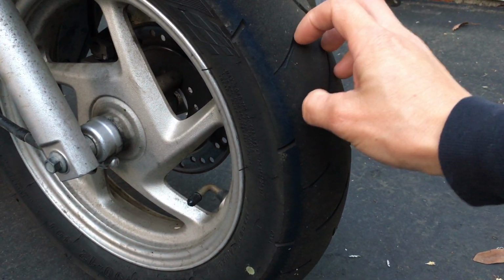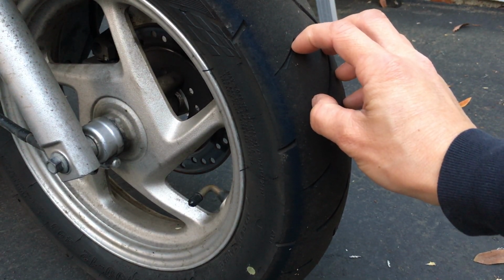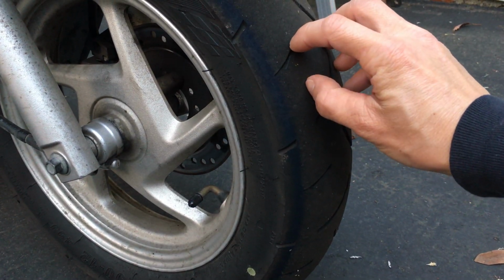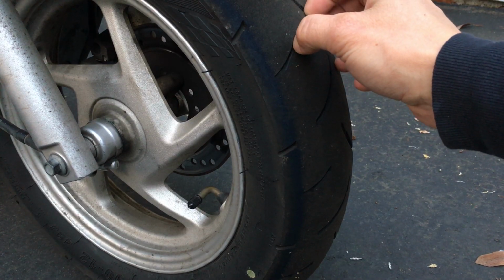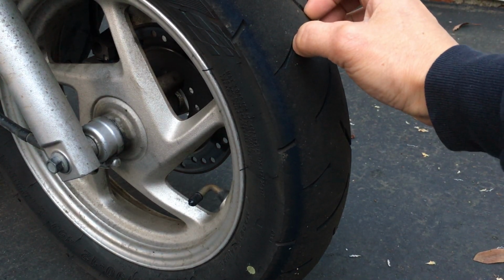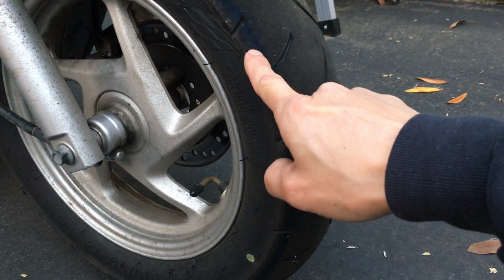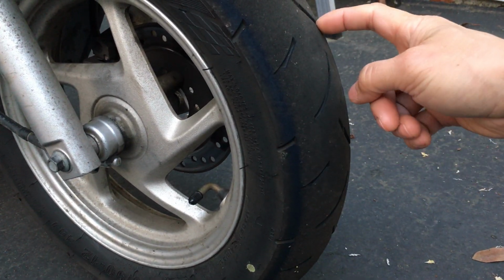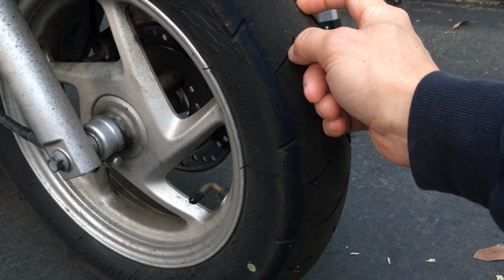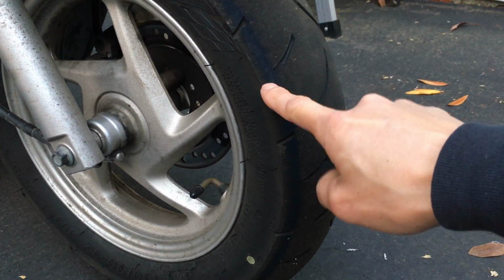But anyways, I really like this tire. It's half the price compared to the Dunlops that I normally use, and they grip just as well for street riding. I think there were a few situations where I noticed it's not quite as good as the Dunlop, but normal people would never get into that spot, unless you're on a closed course. But I tend to ride this bike pretty hard and fast, even though I'm commuting on it. I ride pretty hard and fast through the mountains. But the tread wear looks pretty good. It has I think over 1,000 miles on it already, somewhere between 1,000 and 1,500. Off the top of my head, I can't remember exactly. I have to look at my records. But anyways, you guys give me feedback on that.